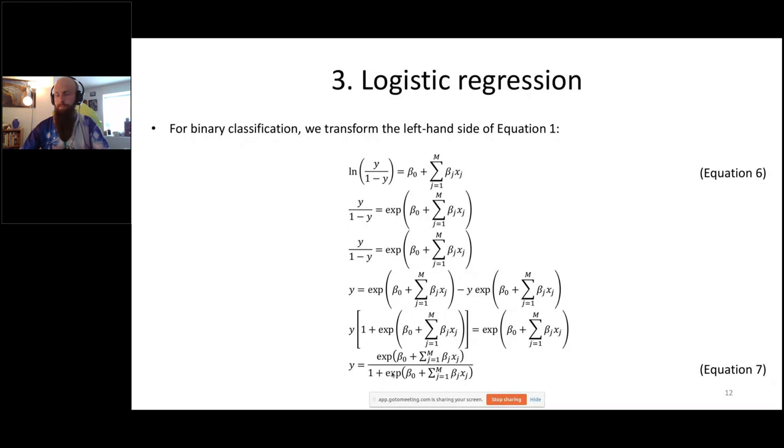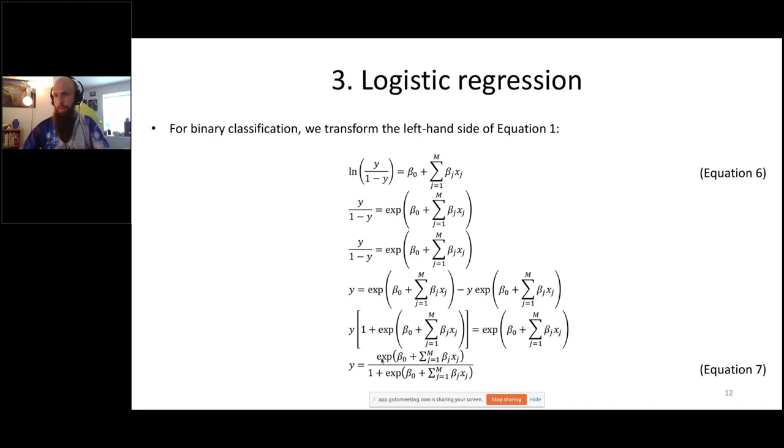So this is an extension of linear regression. And if you look at the right-hand side here on equation 7, which is the bottom line, you should be able to convince yourself that y has to vary from 0 to 1. If you look at this exponential term, now all the coefficients are inside the exponential term. So you still have your beta naught plus your sum of beta sub j times x sub j. Beta naught is still the bias coefficient, x sub j is still the jth predictor variable, beta sub j is still the coefficient for the jth predictor variable. You still have capital M predictor variables. But now all this stuff is inside an exponential function.